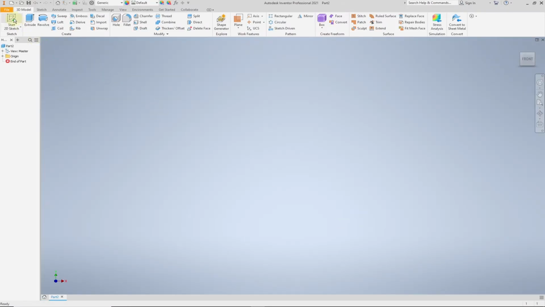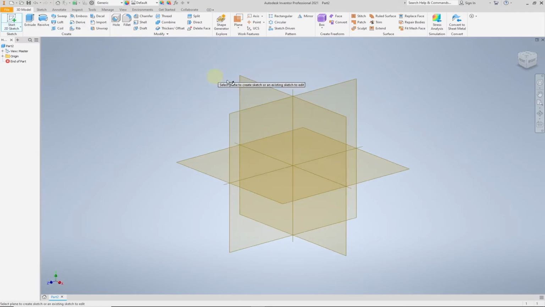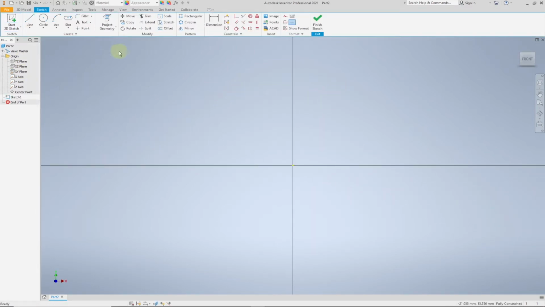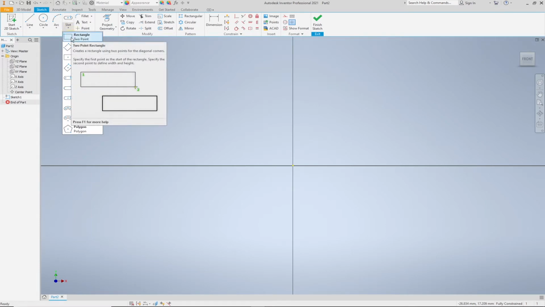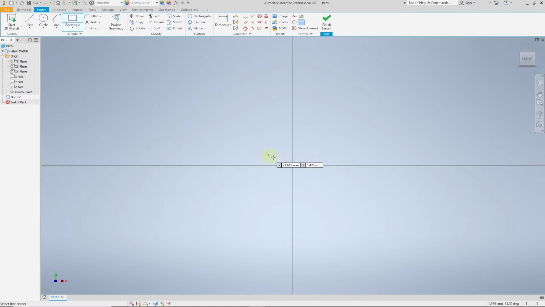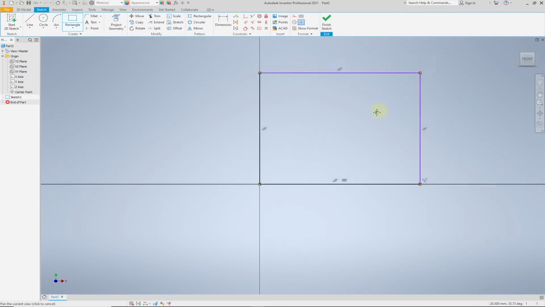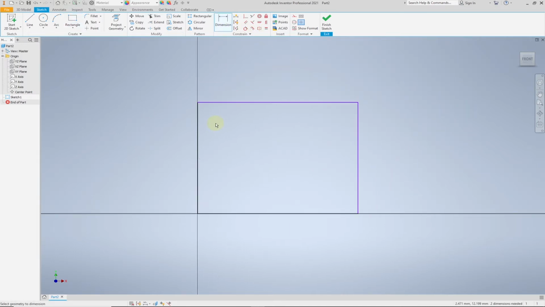Now we start a 2D sketch, new 2D sketch, and select your plane XY, YZ or XZ, or you can select the plane at the origin here at the model browser at YZ, XZ or XY. Okay, select the XY plane and we create a rectangle 2 point. Okay, here, and start point is at the origin. Okay, then we can dimension it.